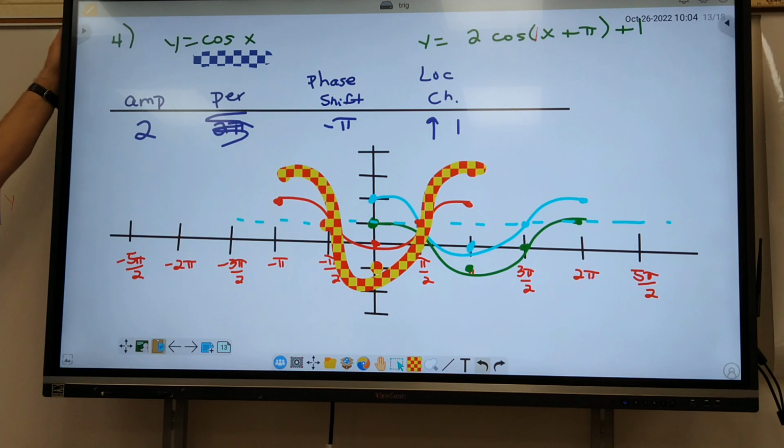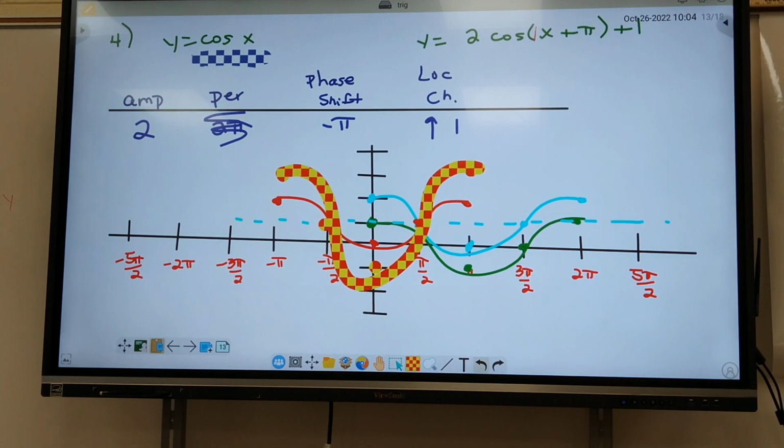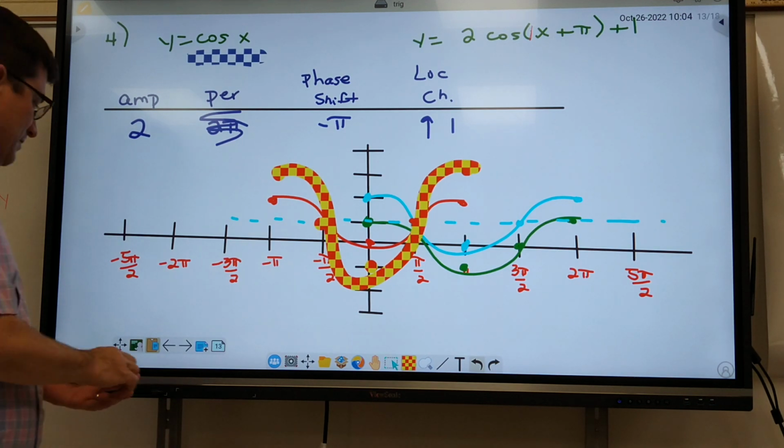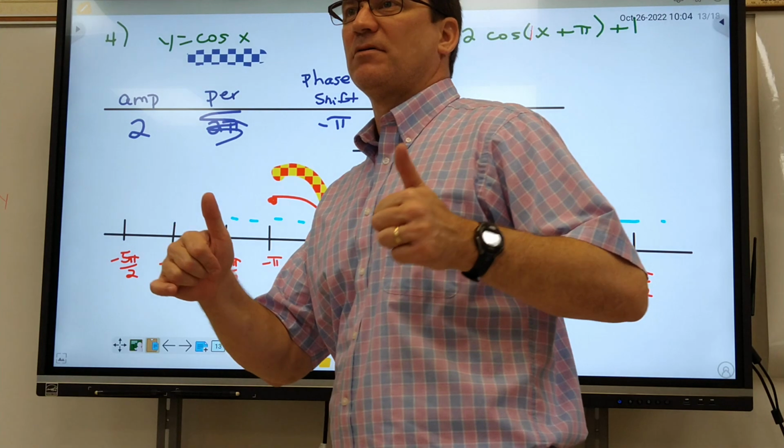Anybody got a question? If it's on the x-axis, you don't move. Just draw it. That one stays, that one stays, because they're on the x-axis. That one goes up 2. This one right here goes down. It's like a V. Needs to look like handlebars. Put some curve in it, Casey. Alright, we're good on 4.